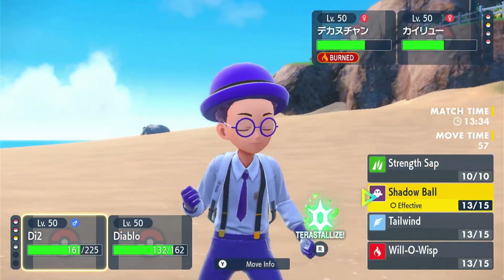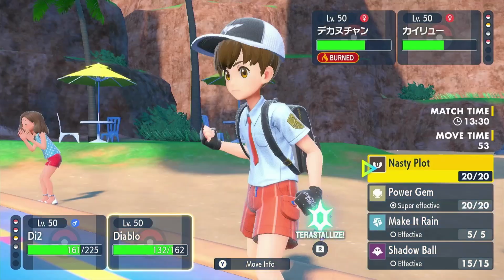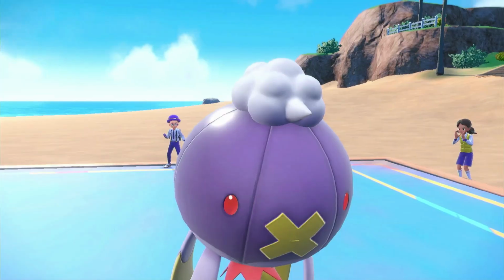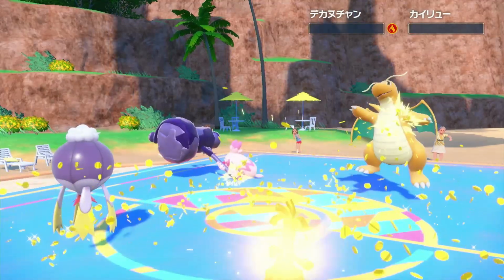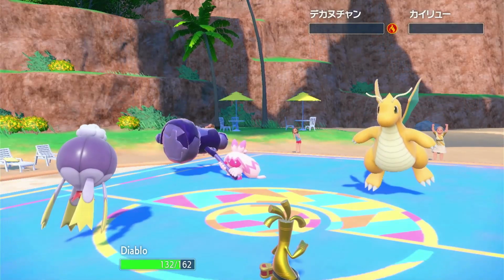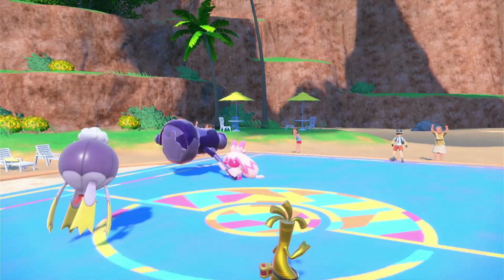Very good start again. We managed to get a pretty good lead. I think we'll be going for a Strength Sap. Yep, let's try and get a little bit of health back into our Drifblim. And in any case, this Dragonite does stay up, we'll be cutting its attack even further. But fantastic, Make It Rain come in, managed to take two Pokemon down again. Gimmighoul, Mr. El Diablo, he is broken.